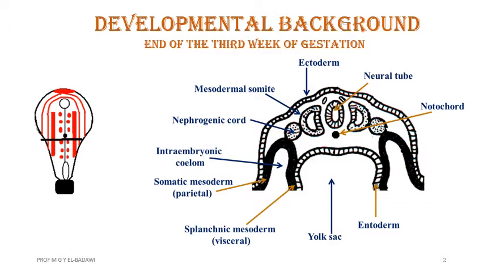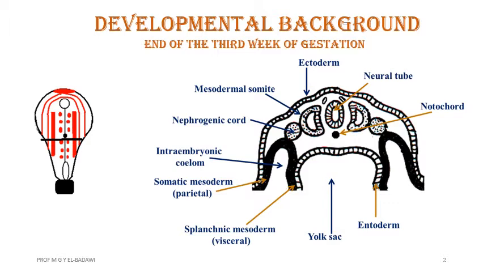Starting with a developmental background to understand the functions of those cranial nerves. Here on the left side, there's a diagram showing the germinal disc by the end of the third week. What you can see in the middle line will be the notochord and the neural tube, and on each side the intra-embryonic mesoderm is divided into three columns: a para-axial one, an intermediate cell mass, and a lateral cell mass.